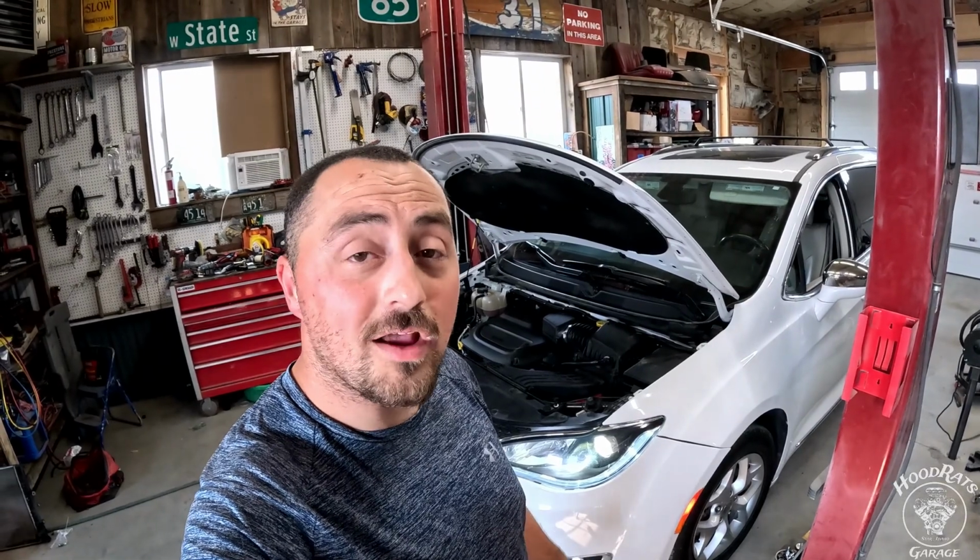There you go, friends. That's the spark plug job wrapped up on a 2017 to current year Chrysler Pacifica.